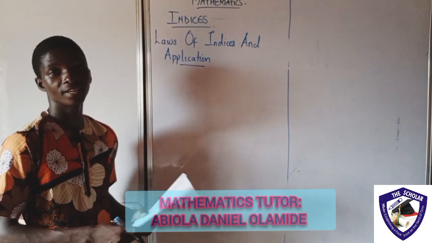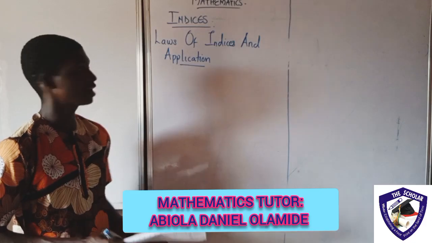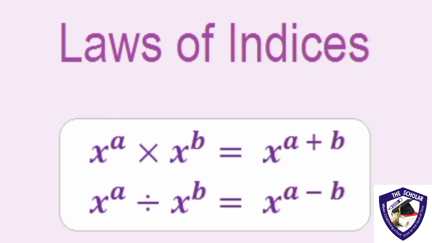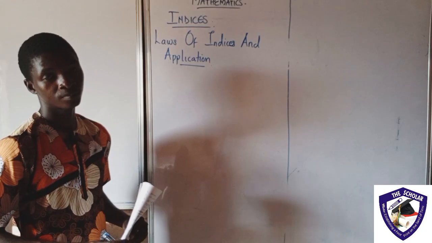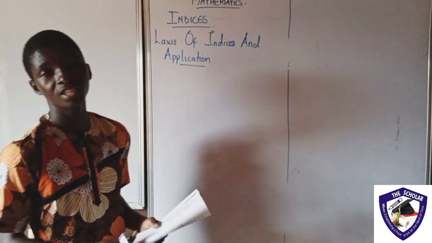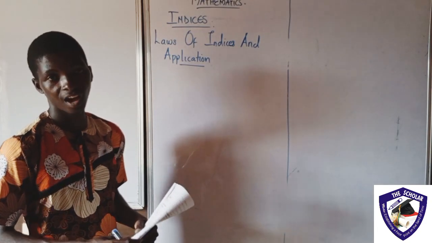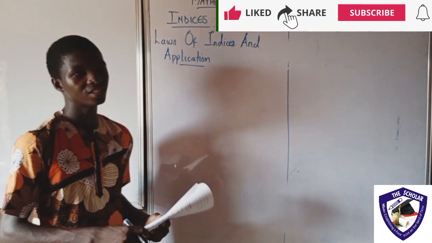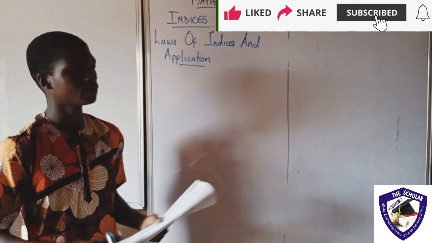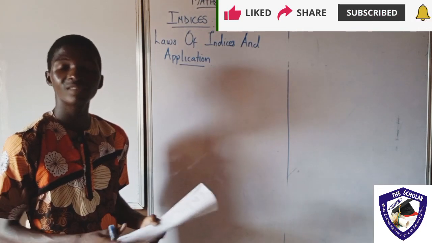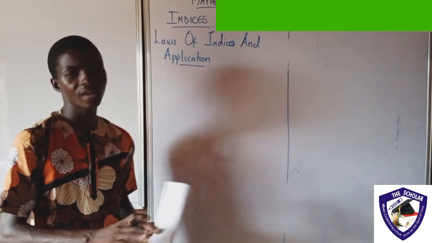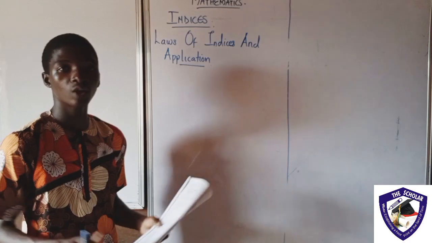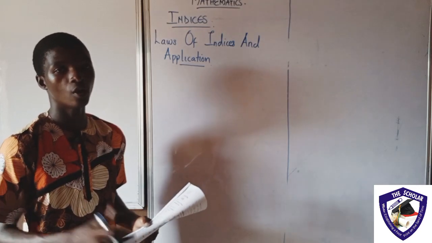My name is Abiola Daniel. I'll be taking us through mathematics today, and here we have the topic indices. As subtopic, we have laws of indices and application. Now we have different laws of indices, and researchers in mathematics have made us understand that we have five. Some said we have seven, and geniuses said we have even more than seven. But today we are going to break down the understanding that we have even more beyond seven, and we are going to bring that to understanding now.